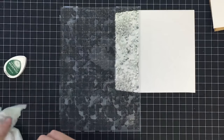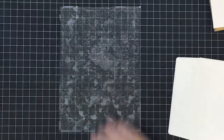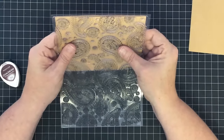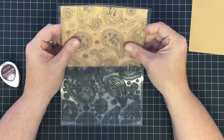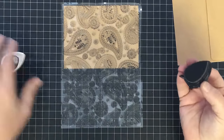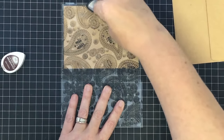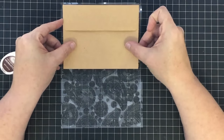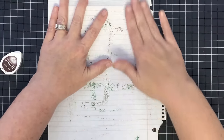Let's do one more pattern real quick. I'm going to clean this one — this background stamp is called Floral Background. Now I'm going to show you one using the Paisley, which I think is stunning. I'm going to use some craft-colored envelopes — I think those will be really pretty. I'll slide one under the Paisley background. I'm using Rich Cocoa ink for a tone-on-tone look and I'm just going to go right around the edges — this will leave me plenty of room to write the address on the front. I'll lay the envelope on top of the other one face down, bring over my scrap sheet, lay it down, and pick up all that extra ink.